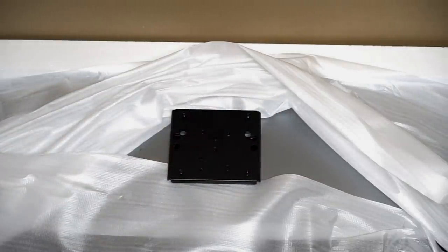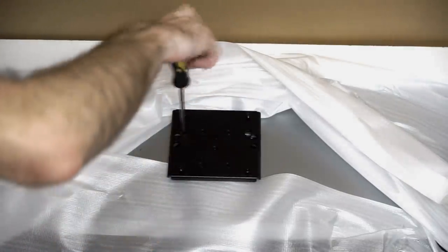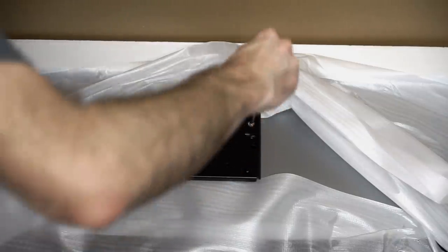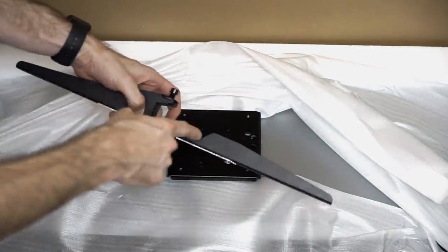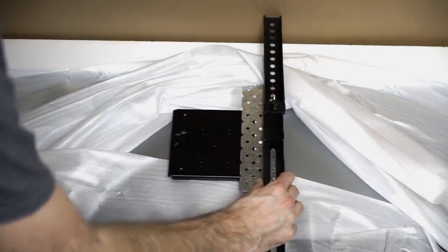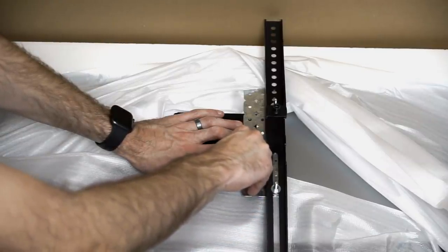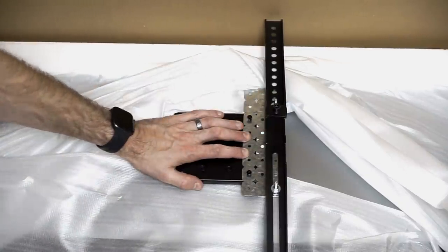A magnetic screwdriver goes a long way here — I definitely recommend magnetizing your screwdriver beforehand. There are actually six holes but only four screws on the original factory mount, so we're going with the same four screws. I don't think using only four is going to be a weak point at all — but if you're pedantic you can install two extra screws. Now that's the top half, it hooks onto the stand on that side. I want to make it relatively low on the stand and I'm expecting there's going to be a bit of adjustment required compared to my 55-inch screen.